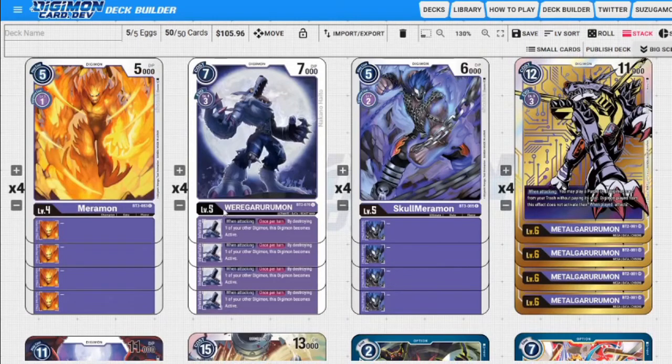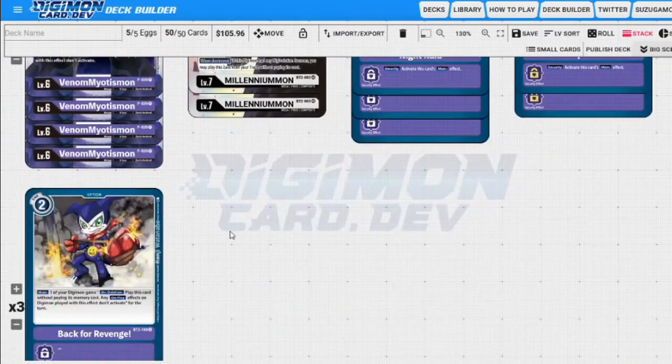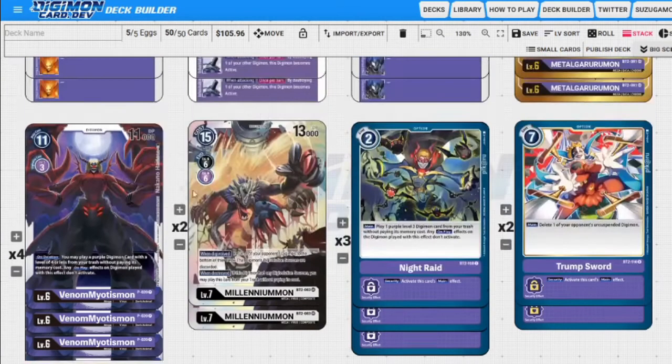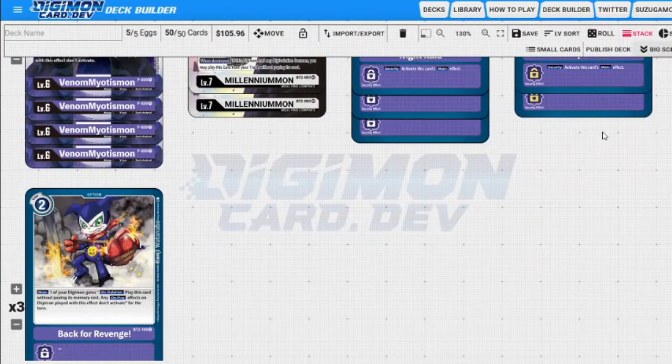You can use it with the Metalgarurumon. Whenever you delete something, you can bring it back. You can use it with Millenniumon, of course. You do have to have a purple card on the battlefield to use it with Millenniumon, but after Millenniumon loses Digivolution sources, you can use it again on Millenniumon to get an attack in. If he dies, he'll come back. So, yeah. But guys, that is the deck.